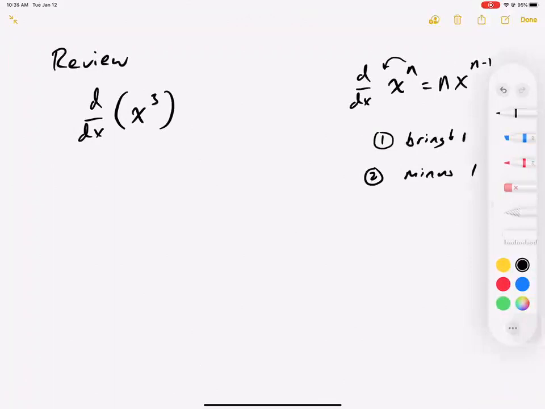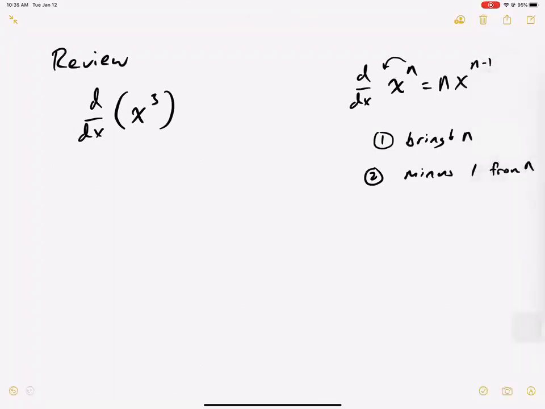And how do we come up with that rule? Well, if you want to do limits the long way, sure, we end up with that pattern. We could have done a proof for this and we would have seen that no matter what n value we use, it's always going to bring it to the front and we're going to subtract 1, as long as we have this polynomial idea here. So this is equal to bring down the 3, x, and then 3 minus 1 is 2. Pretty fairly easy, right?